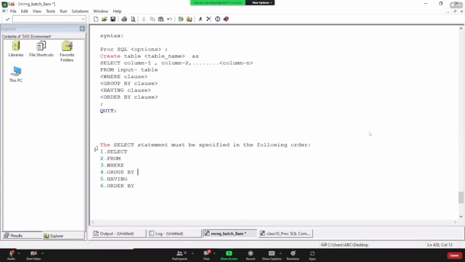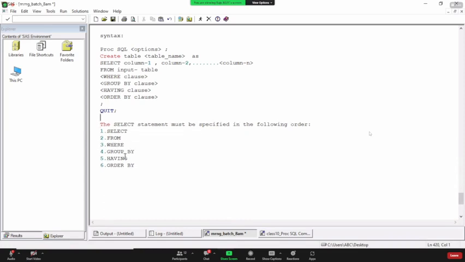Any of these four, these six also, or any four or any three, you're not supposed to use only the first four. You can use select, from, and group by, having clause, or select, from, and where, and order by clause. Any four, any three, any two, you can use it. But the order will come the same. For example, select from where and order by you are using. This order by you're not supposed to come before the where step. So if you follow the order, you'll end up with correct output, or else you'll end up with a wrong output. Okay. This order, you keep it in mind.